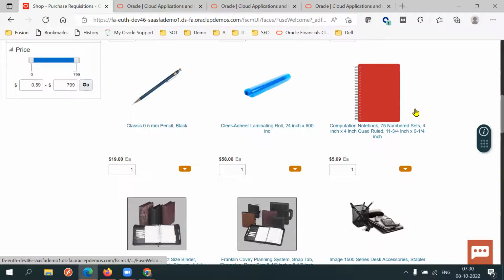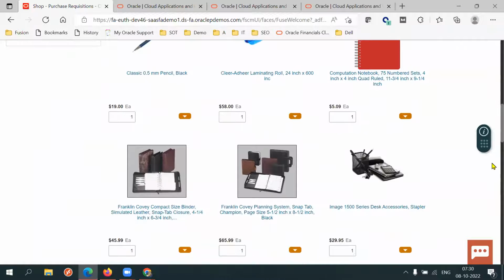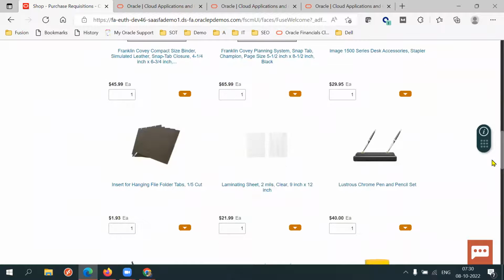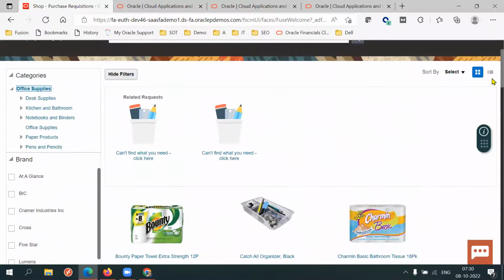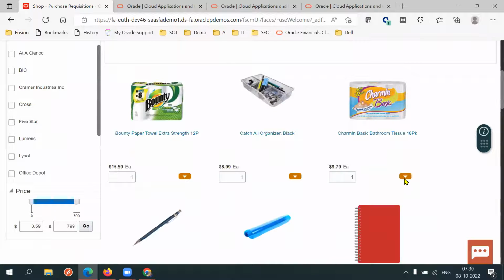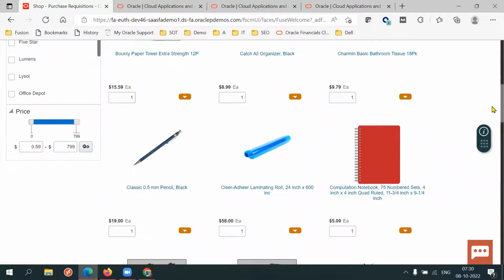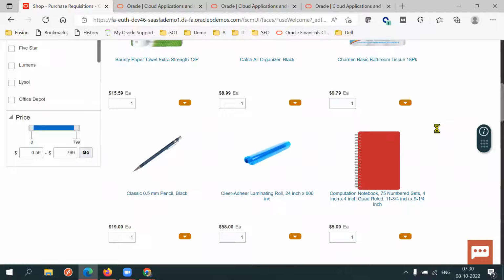If you want to request these books or pens or whatever, it's very simple to add it to the cart. So we can quickly order the items from here. We should directly display the add to cart symbol also here.